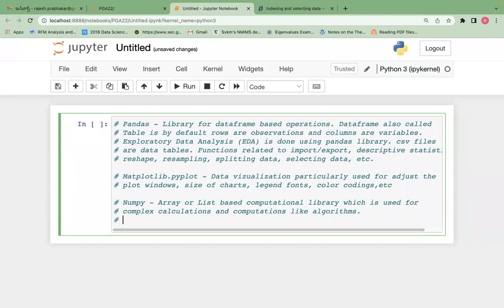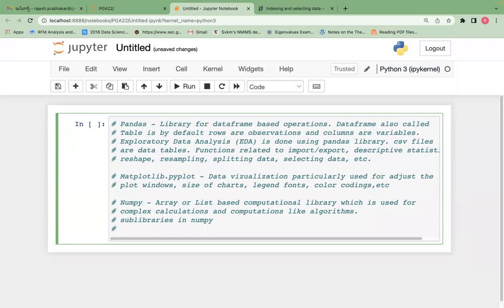So within NumPy library, there are certain sub-libraries that are very important, which will be imported once we import NumPy. The sub-libraries in NumPy, which will be imported automatically, is scipy.stats for statistics.